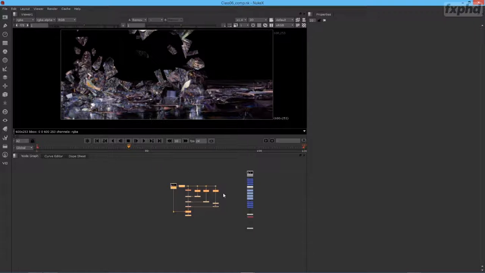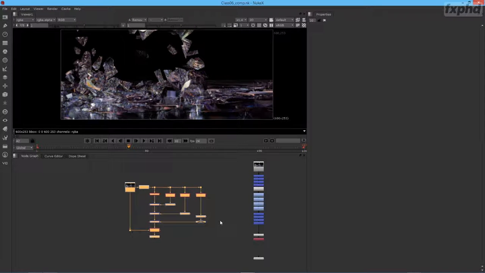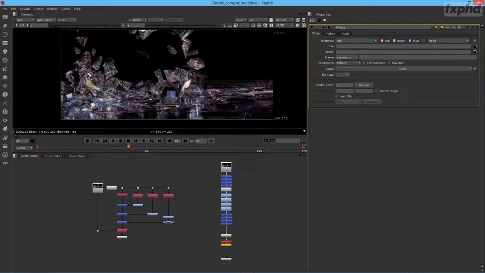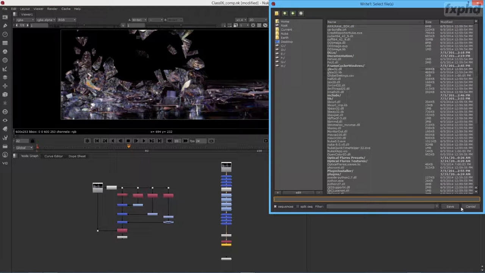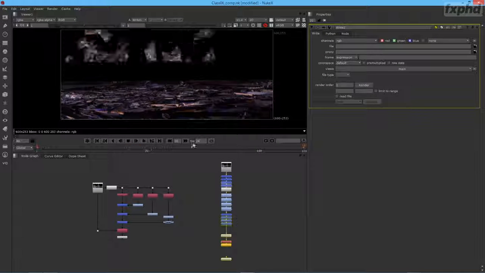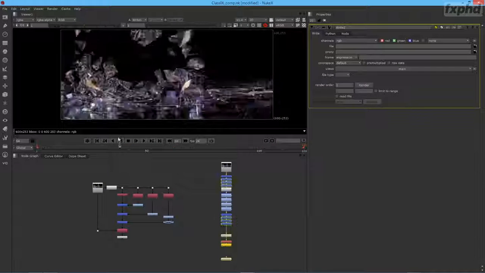A lot of cool things, many different ways to comp your CG back together again. And from here all you need to do is hit W for your write node. Basically select the folder where you'd want to write this out to, set up all your parameters and click render, and that will give you your final image sequence or your final QuickTime.